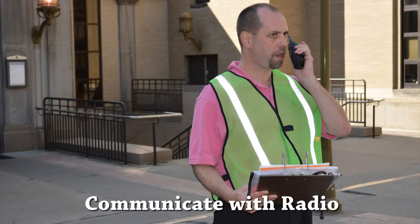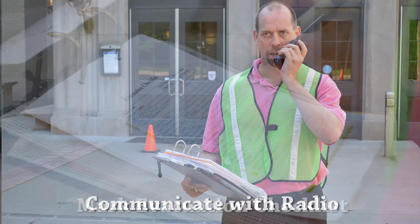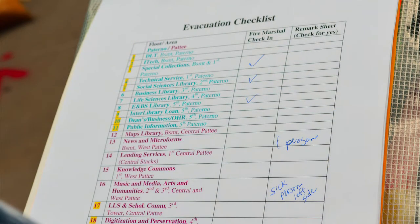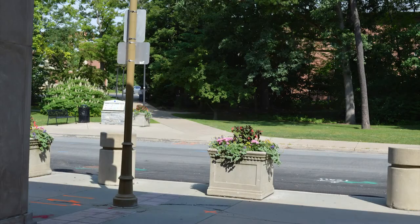Use the radio to communicate with other coordination posts. When a fire marshal reports in, check off their specific department on the evacuation checklist in your packet until all of the departments are accounted for. Work with the central coordinator to finish the checklist. Supply police services and the emergency response team with any of the fire marshal's remarks, which may include the location of patrons still in the building or the location or evidence of fire. Use fire marshals to regulate crowd control, bar access to the underpass, and help patrons cross Curtin Road.